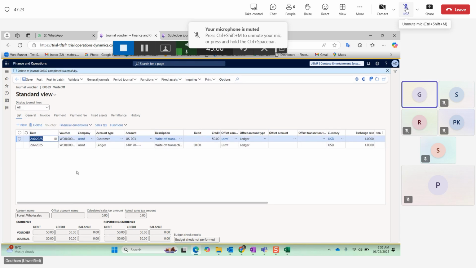Now you can see here my customer is being written off and it is transferring his debt to the bad debt expense account. Bad debt is nothing but those expenses which I will not receive moving forward from the customer, so we transfer them to this particular bad debts account. Now this customer balance of 50 is transferring to the write-off.